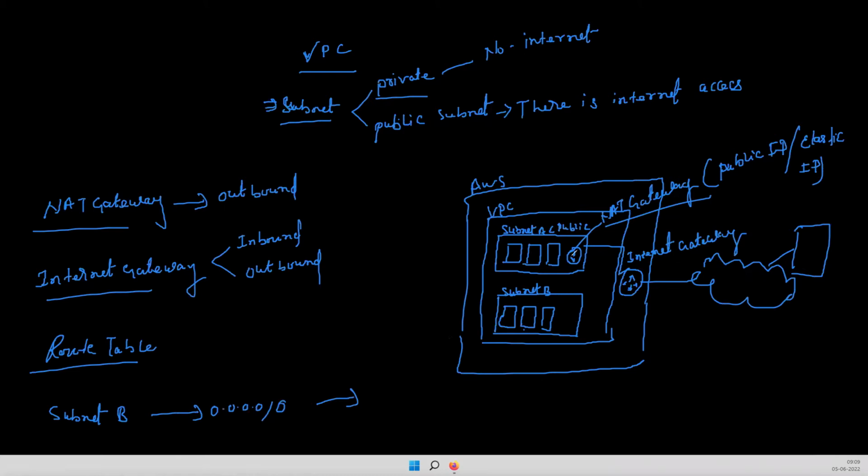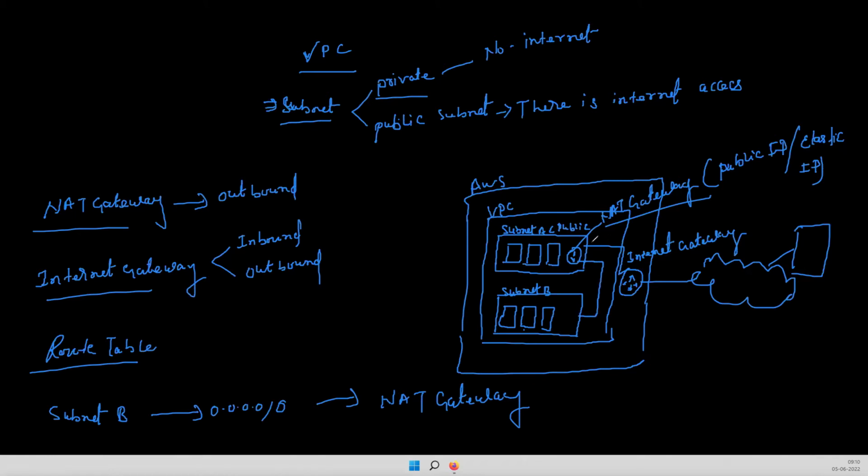It should go via the NAT gateway. That we are going to define on the routing table. So if this subnet wants to access the internet, it would be going via the NAT gateway.